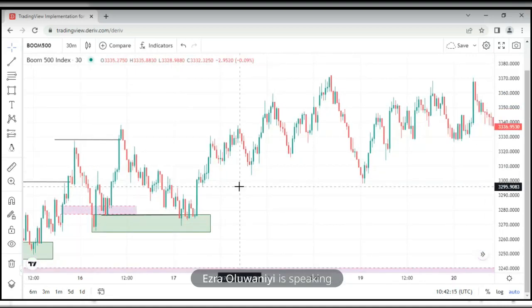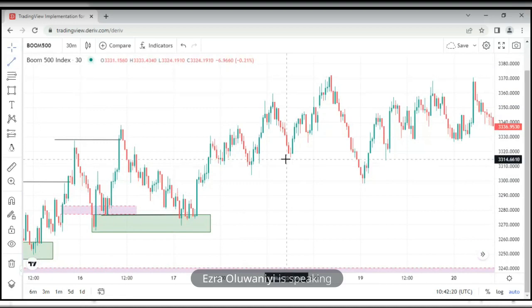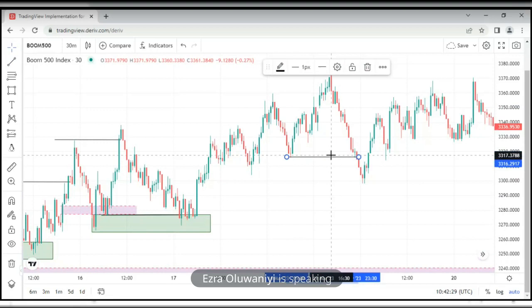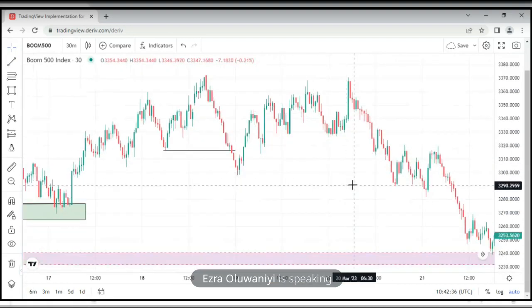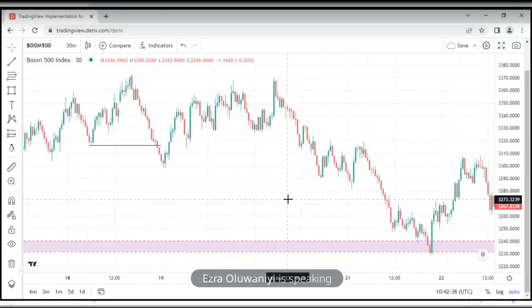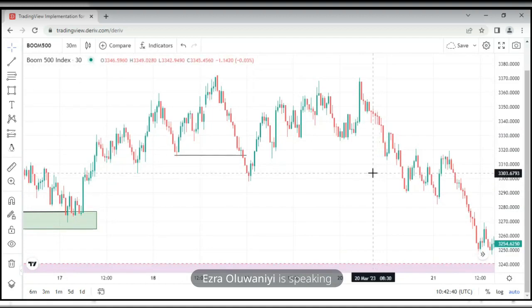But I remember yesterday, God's servant said that the fact that you see a break of structure like this, most persons assume that price wants to change trend and start going downward. This is a typical example of what you were saying yesterday. Remember, we have fair value gap above. Even if it goes down, it will still come back and clear you out. Most persons will want to take trade from here.